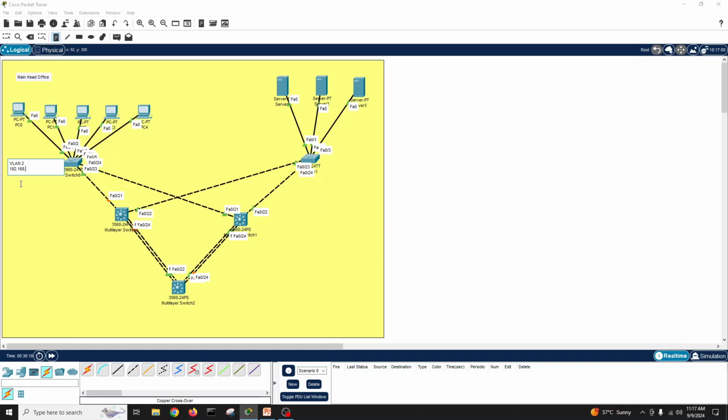So VLAN 2, I will start with 2.0/24. Okay, and similarly we'll come to here, VLAN 3, 24. This is the IP address for the server side VLAN. This is the IP address for these guys' VLAN, this one.